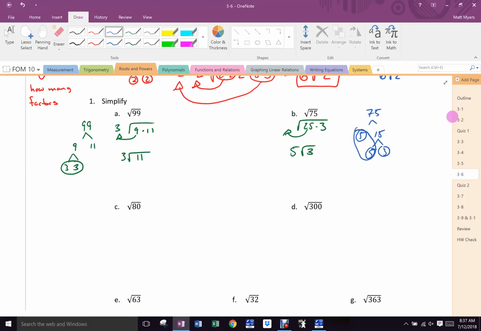How many of you are making a factor tree for 80? Is that okay? Yep. I, however, know that that is 16 times 5. Does 16 have a square root? 4 root 5. Now, let me ask you this. Would you eventually have gotten to 4 root 5 doing the factor tree? Of course you would have. Right? Of course you would have.